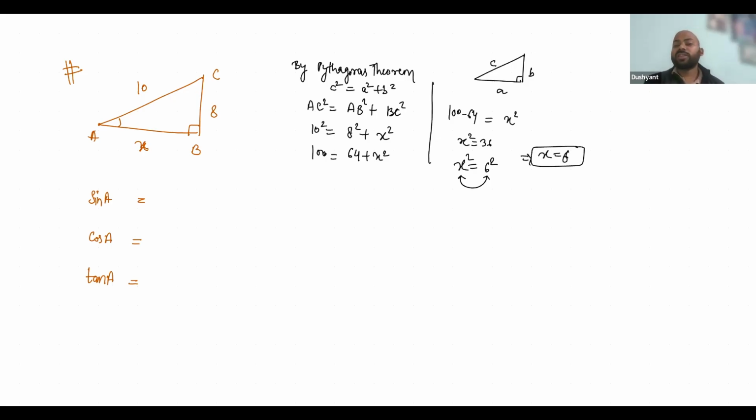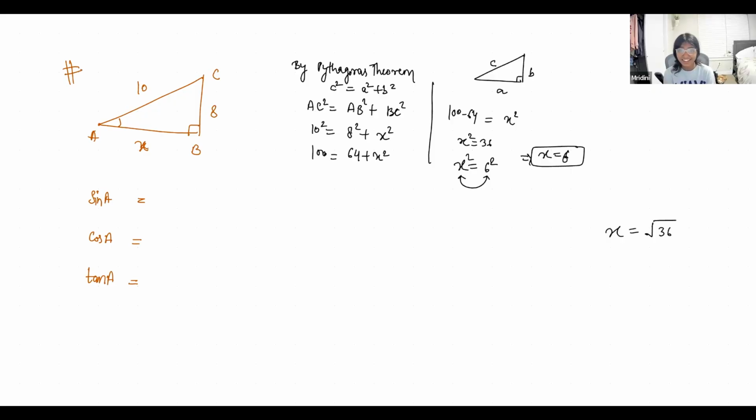This x squared is 36, which means which number do I need to take at the position of x so that I'll get this 36. The 6 is the number whose square is 36. So the x is going to be 6 here. Clear? Or the square root. I hope you know how to find the square root. So x is the square root of 36.